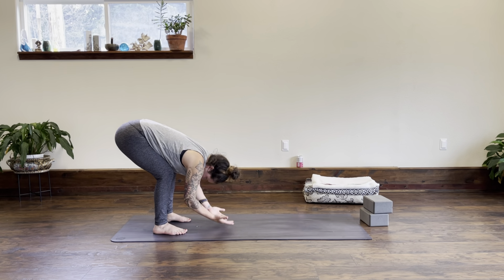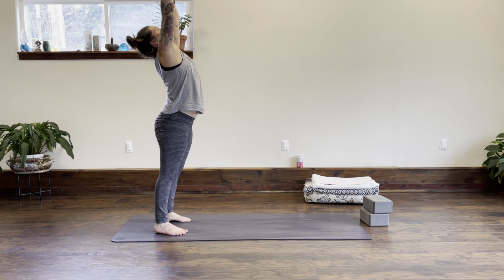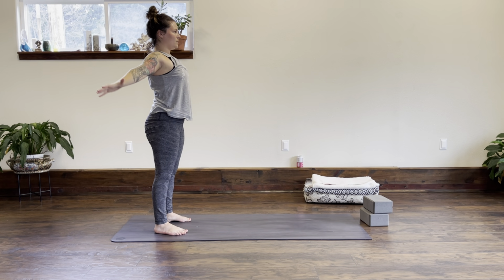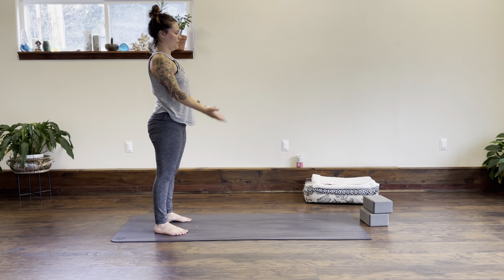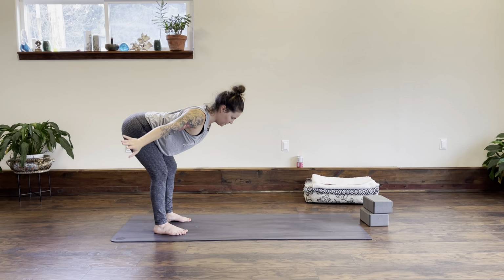Inhale, reaching your arms out and up as you stand all the way up. Palms together overhead, look up. Exhale, bring your arms to your sides. Stand tall in Tadasana. And then again, inhaling, reaching up, upward salute. Exhale, bend your knees as you fold forward, fingertips to the floor.